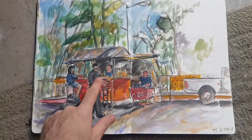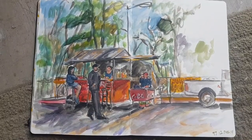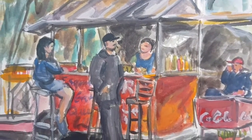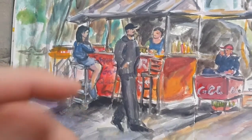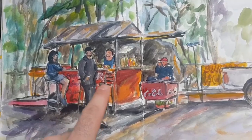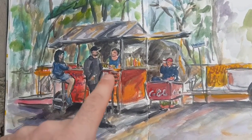So of course you've got the lady. This is a guy here. He was kind of directing traffic. He had a whistle in his mouth that you can kind of see. If I go in a bit, he was directing the traffic. And of course people came and went on the chairs here while I sat doing the painting. So there was a family here for a while, and that's when I got that girl on the chair.